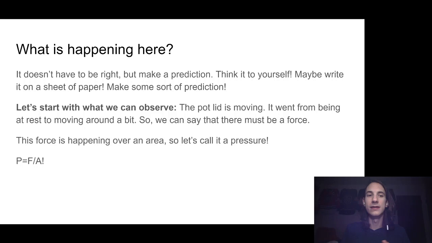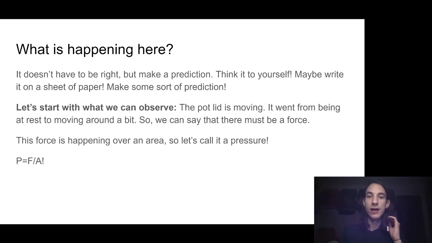Also, sure, we have the force that's moving the pot lid, but this force is happening over the whole area of the pot lid. It was happening all over. Sometimes when we think about forces, we can think about just one force, where we can see the contact and interaction between two objects. Here we couldn't really see it. We could see the lid was moving, but we couldn't see what was causing that force. So this force was happening over the whole area of the lid.